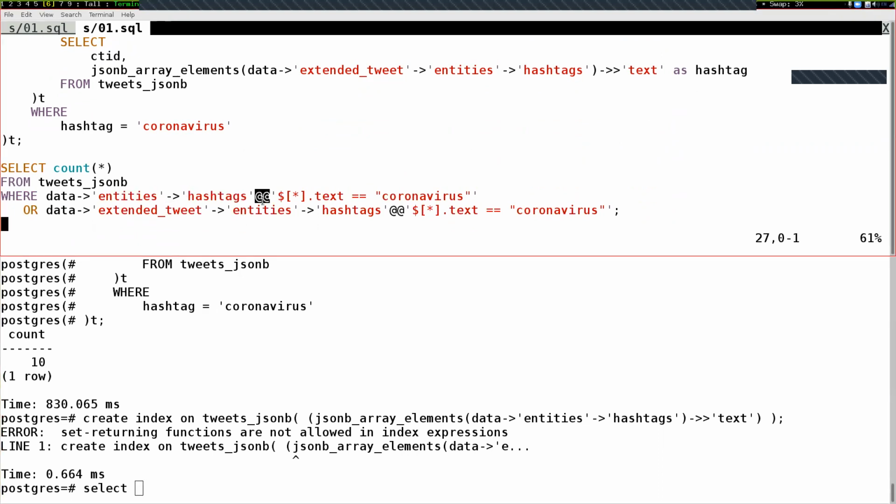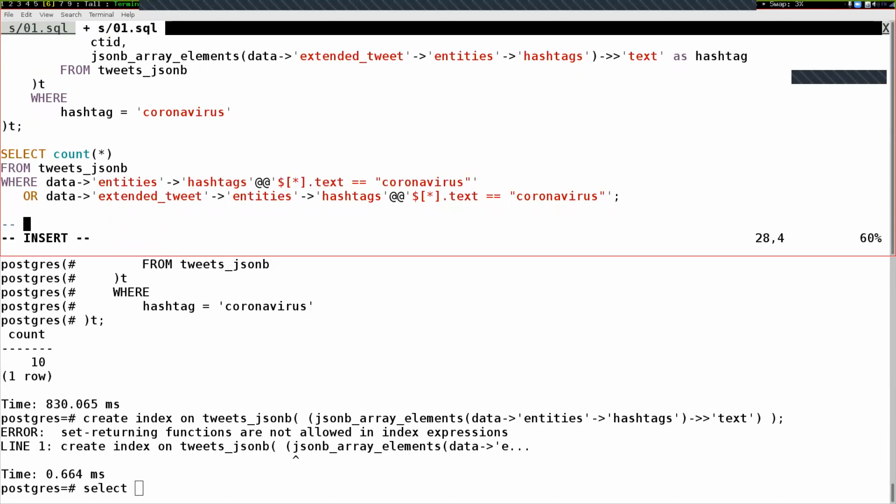And here we're seeing this double @ operator again. Previously, we saw that for full text search, but this double @ operator can also be used to check conditions on an index. The thing to the left of the double @ operator is always the thing that you're sort of searching, and the thing to the right of the double @ operator is always the condition that you are searching for.